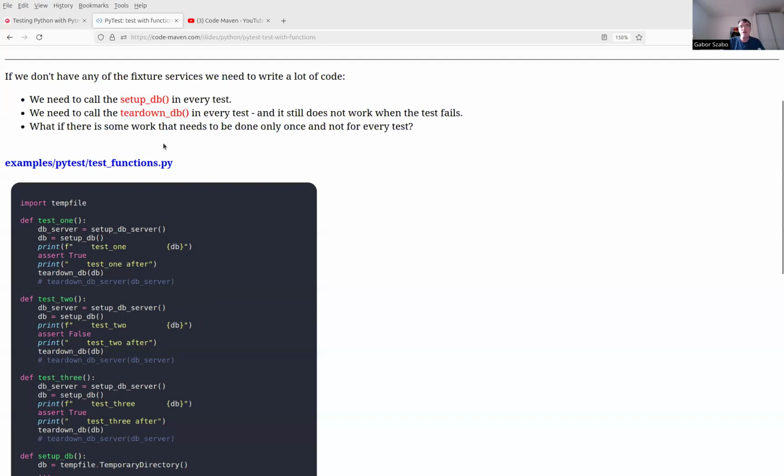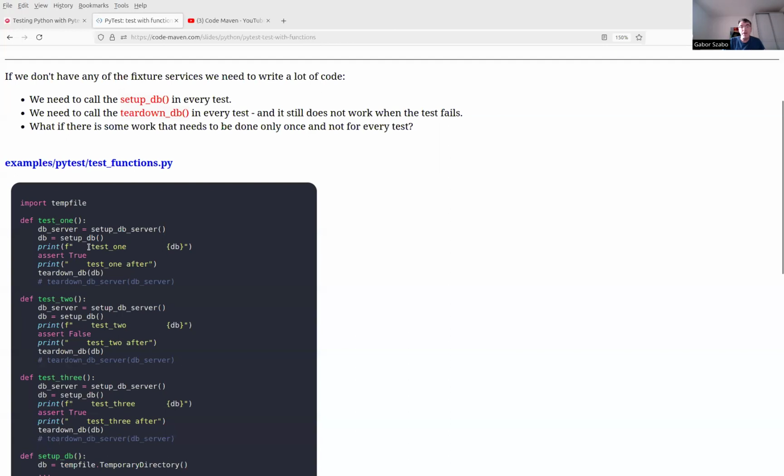So the teardown is basically the removal of the setup, and the cleaning up of everything. So here we have three tests, test 1, test 2, test 3. Not very interesting in that, but for each one of them we have to have a database server, and we have to set up a database in the database server with, let's say, some data.